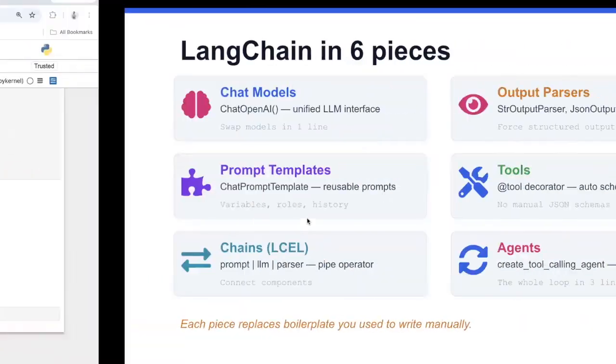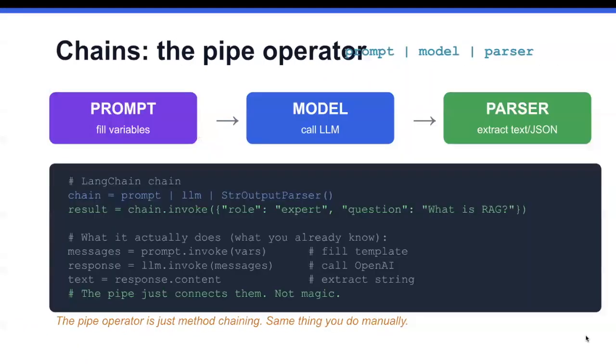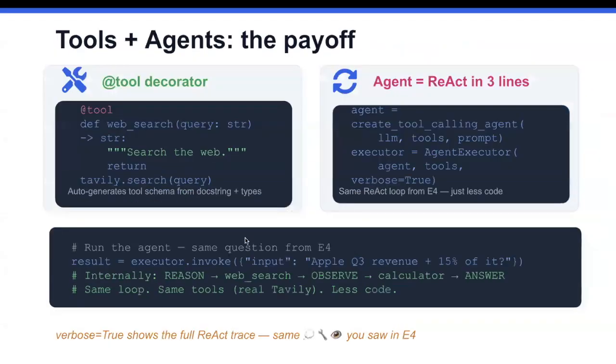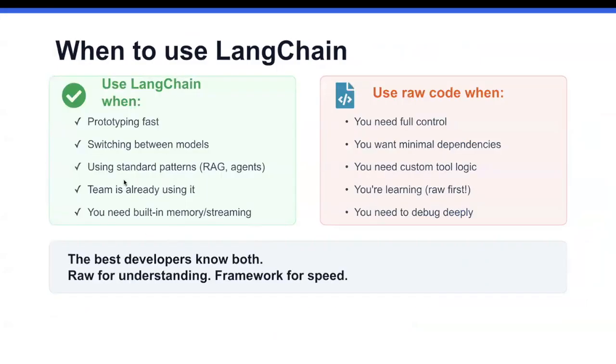So that's why I am adding LangChain slightly later in this series, because you need to understand first what the things are. We already explored what the prompt, model, and parts are. We already wrote the code. We understood why prototyping is much faster, and with built-in memory, streaming is easy. And raw code helps to understand the basic things when you need to debug in production. Very important, all the things together, I would say. No need to jump or skip this part. So that was the idea of this framework, and that's why I created it in this sequence. So you will have a lot of ideas about the basics, and now it's a good flow.